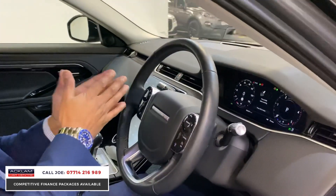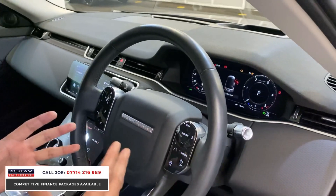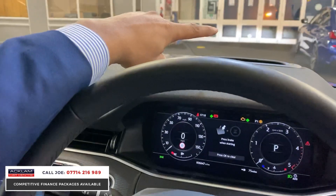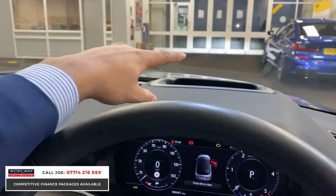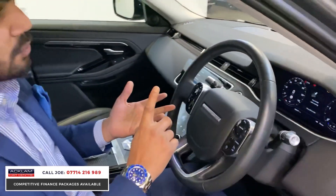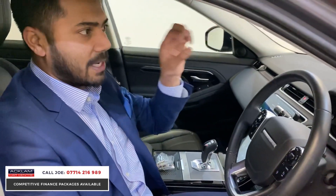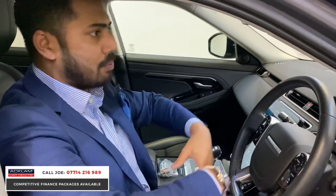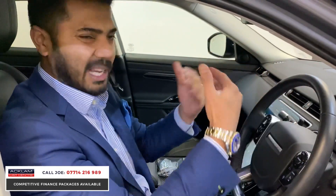What's more important — and this is the bit I was telling you about, which is quite amazing — is that I've not seen many Evoques with this: this one's got the heads-up display. Like most high-performance cars, the heads-up display shows the speed limit, how fast you're going, navigation, radio details, and Bluetooth details. It's all projected onto the windscreen so when you're driving, you're fully focused on the road. It's like a mirror effect — brilliant feature.